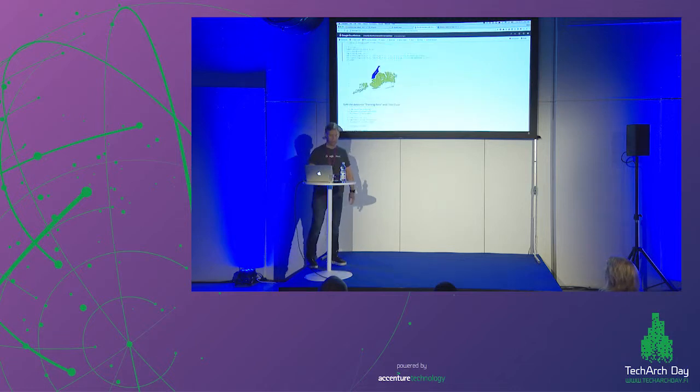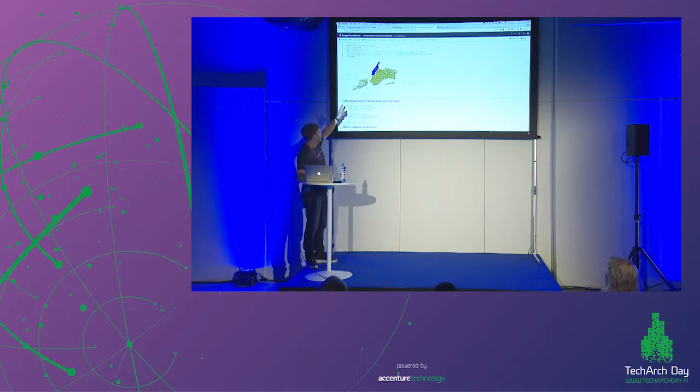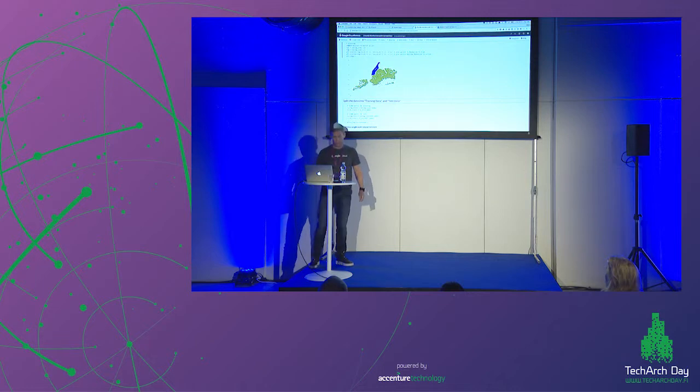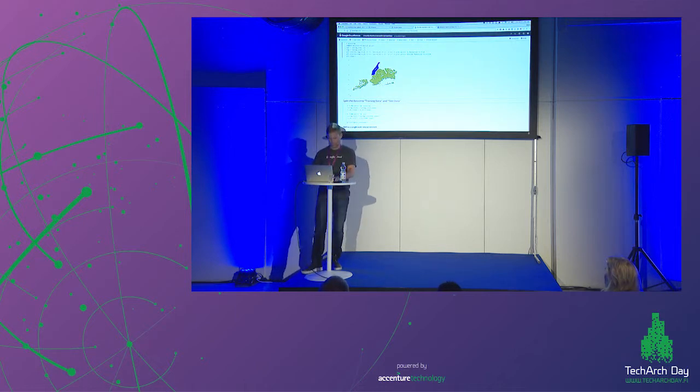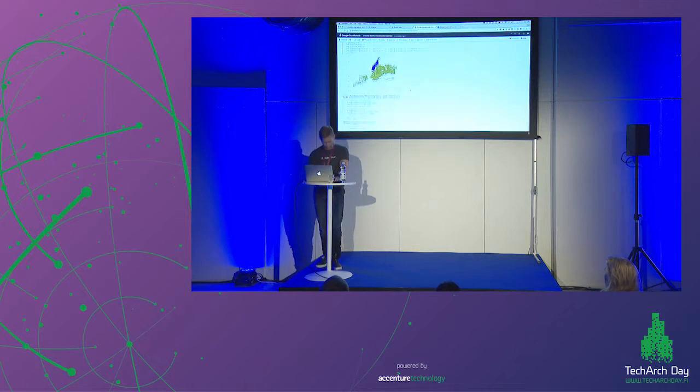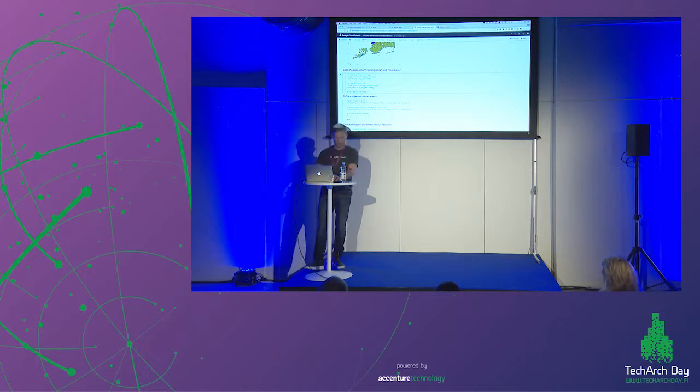And then we also want to plot the training data. And we do that like this. So you can see Manhattan in blue. You can see Central Park even, probably because there isn't a whole lot of traffic accidents in Central Park. Then we want to split the data into training data and test data. So 8,000 rows go into the training data and 2,000 go into the test data.